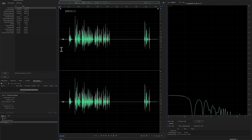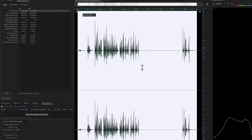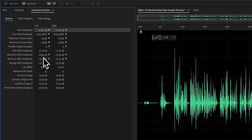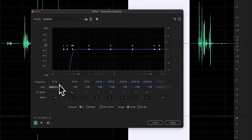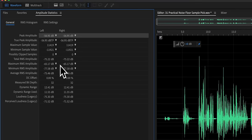I recorded some audio of me talking, left a silent portion, then brought that audio into post and normalized it up to minus 23 LUFS. The reason I normalize to that loudness level is that it generally doesn't require any compression to get there. Then I measured the portion of silence, and what we found is that it came out to minus 60 dB RMS max, or minus 71 dB total RMS. Normally I'm looking for anything below minus 60 at this level as an acceptable result. If you add a low cut filter at 70 Hz, that actually drops the RMS max to minus 65. So it's really pretty good performance — not the cleanest microphone in the world, but absolutely acceptable.